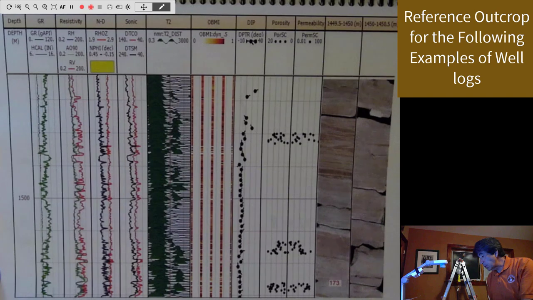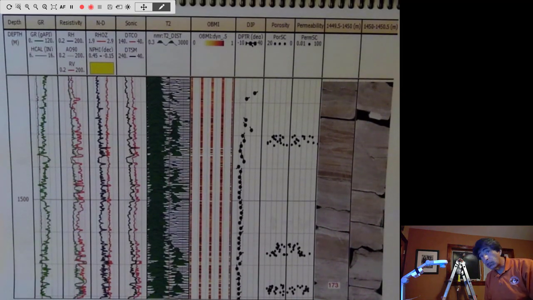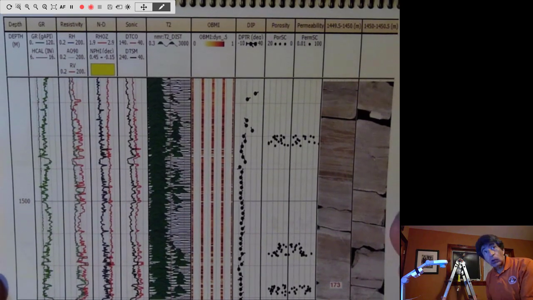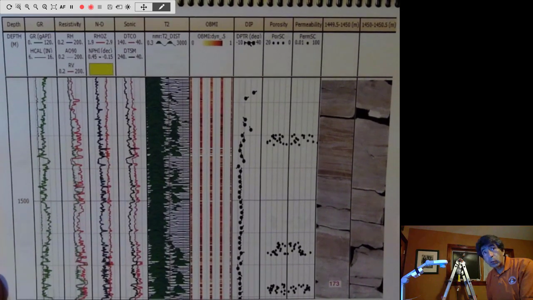And the pages of the compendium that I'm going to show you for this analysis go from page 173 to 176. All of these examples that I'm about to show you were plotted with about the same vertical scale. They are all vertical wells intersecting these turbidite systems, very old turbidite systems. You can actually see, first of all, the photographs of the rocks at a particular depth for reference.